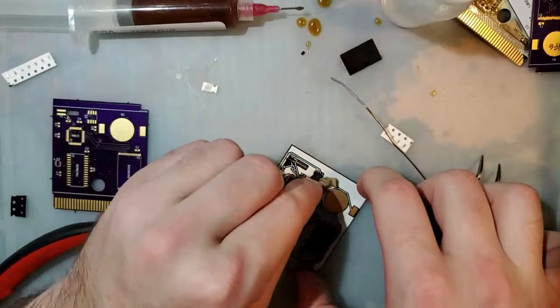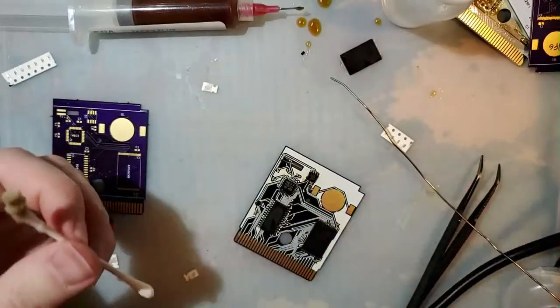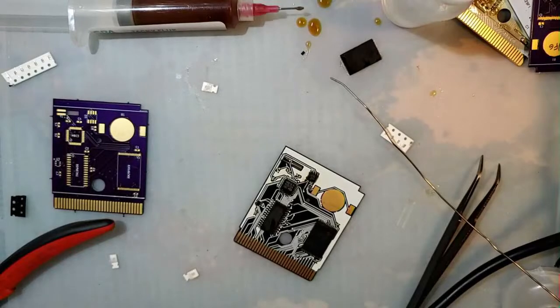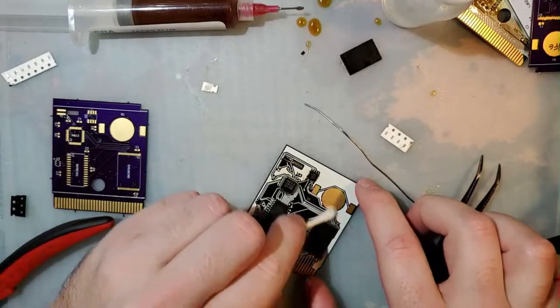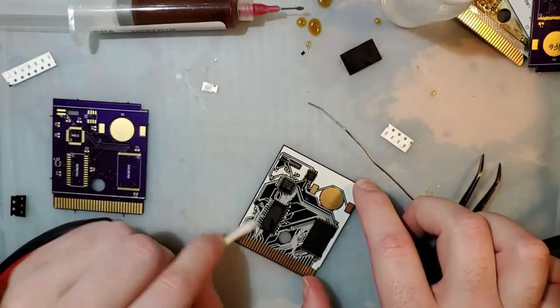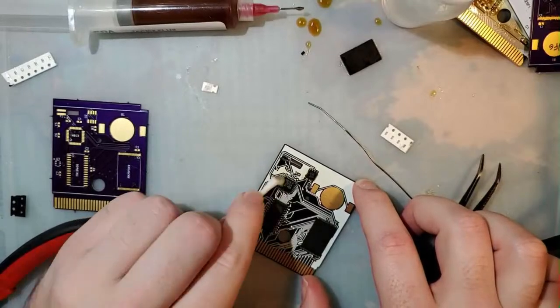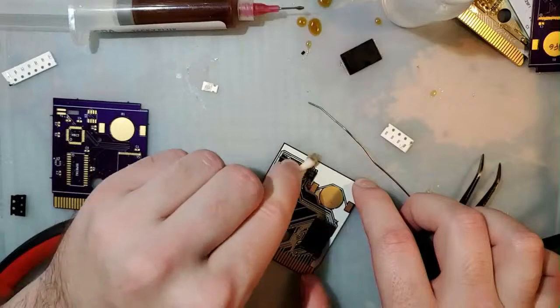So, quick update. This flux is so much better for cleaning up. I am going to be buying some more of this stuff. Or maybe not, because I want to see how long that syringe actually lasts me. It wasn't nearly as much flux as I wanted to buy, but seeing as how I used very little of it so far, I'm thinking it's going to last longer than I might have anticipated.